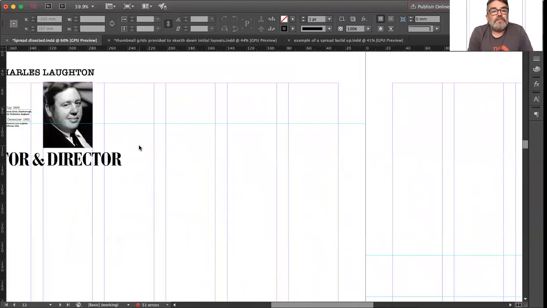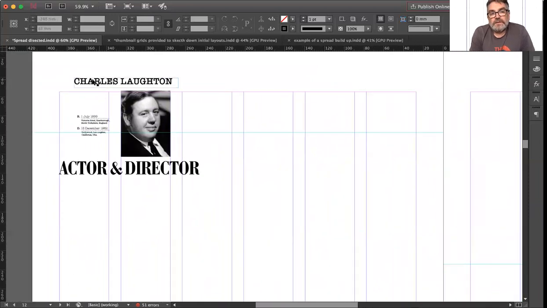What I've done with the typeface as well, I'm using the suggested typeface of American Typewriter, bold, light, medium, condensed. But my other typeface was this one here, which is Bodoni. And this comes from the film poster. So I matched the typeface to the film poster, and it seems to fit the feel of it. And that's something you're going to have to do with your film, is find a typeface that you think works alongside the film and is relevant. Sometimes that can be easy to do, sometimes it can be a little more difficult. So a tutor will be able to help you with that.